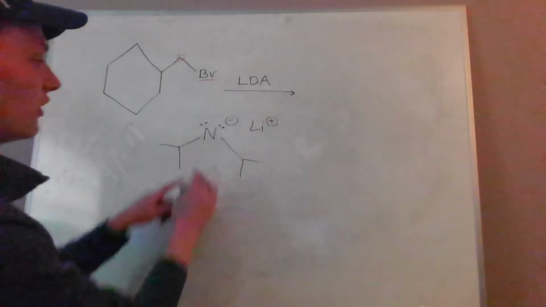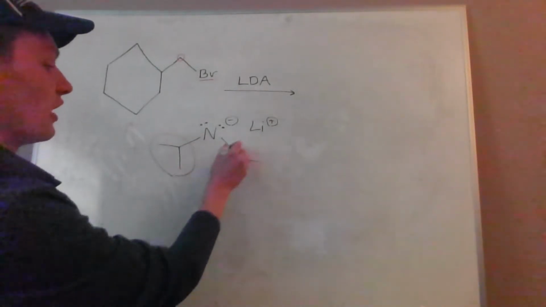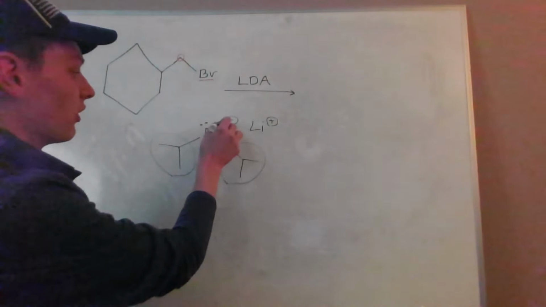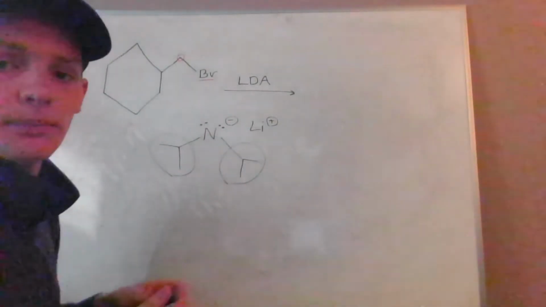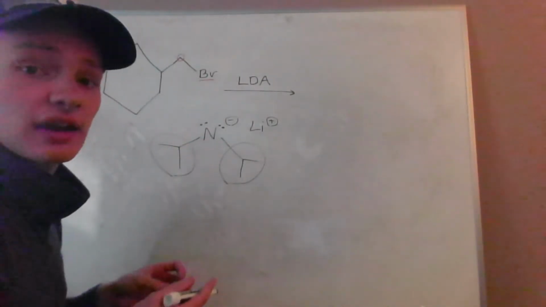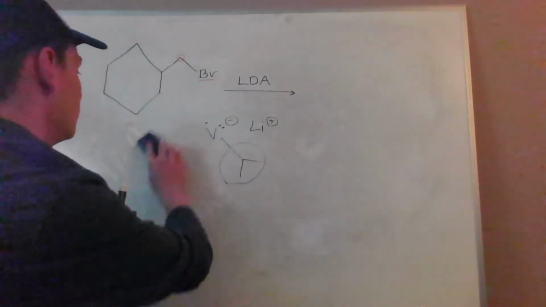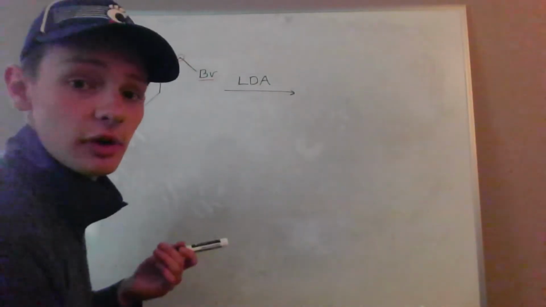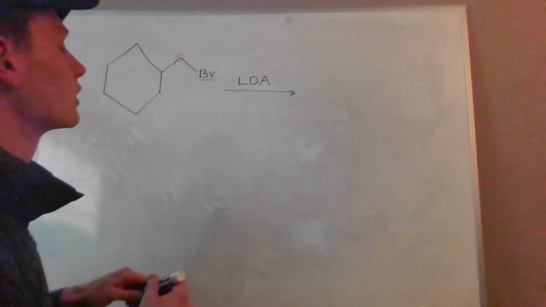So as you can see, this is quite big, and these isopropyl groups are going to cause a lot of steric hindrance, okay? Meaning that the lone pairs are going to have a very hard time attacking and forming a bond and acting like nucleophiles. However, we still have a negative charge, and because of that, those are going to be able to pull off protons and be very strong bases. So that's what's going to happen here, right?